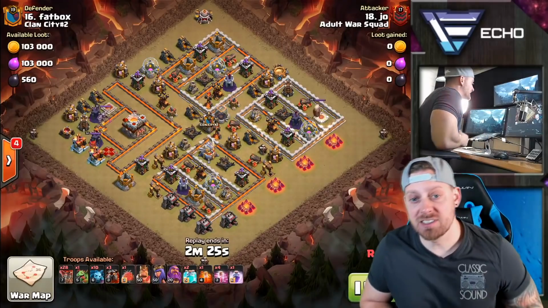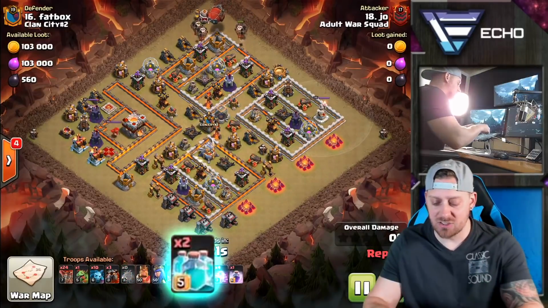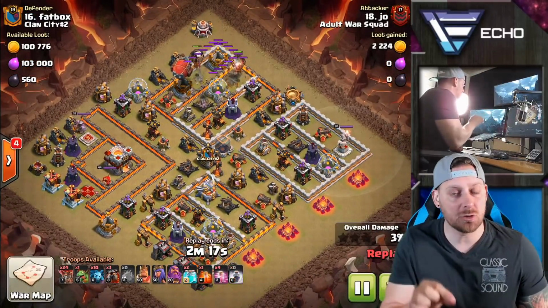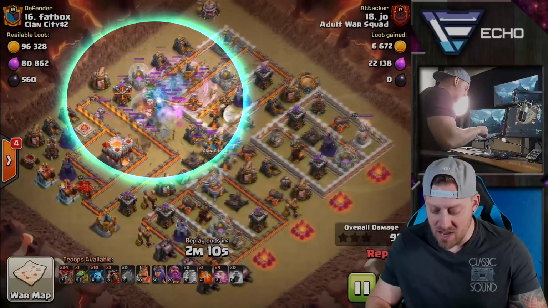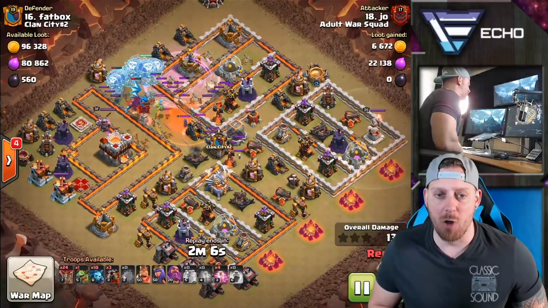Now, if you take a look at this composition, you'll notice that Joe has 2 clone spells, and what that tells me is that we have an Electro attack incoming. We should see an Electro Dragon and some balloons out of that Battle Blimp. Let's see if that's actually what comes out, and look at the pathing. Oh, it looks like there is an Electro Dragon, and it looks like there are a whole bunch of balloons.